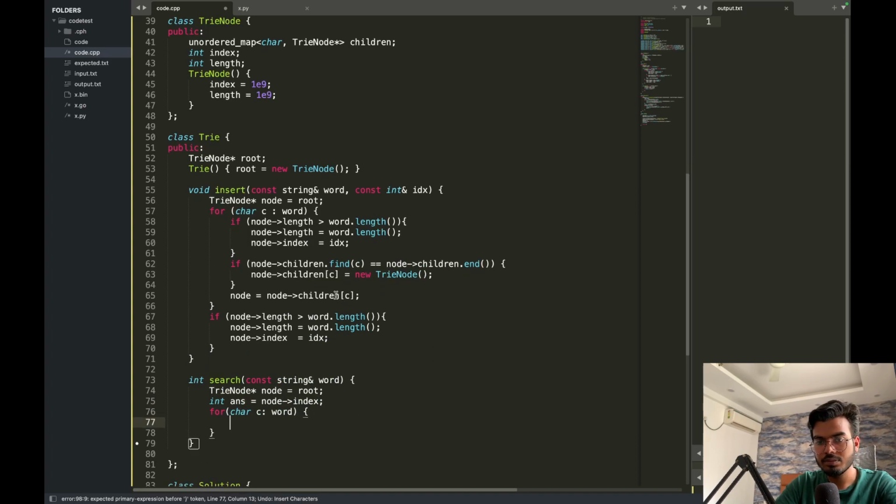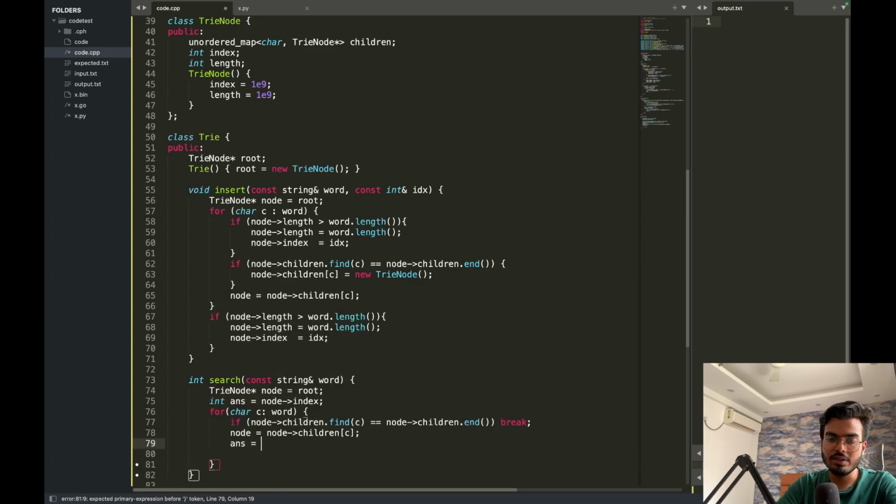and now I have to check this part, like if the next node is not in the string, then I will simply break it. Otherwise, let's say I will first go to the next node. So node equals this, go to the next node and update my answer.